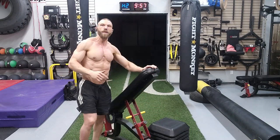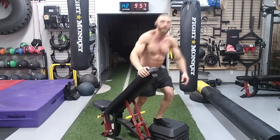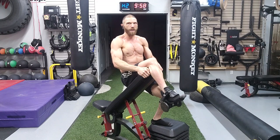What you want to do in terms of the setup position is you're going to set up the bench to a 45 degree incline and then you're going to use the stepper to get up top. From here, you are going to sit on the bench and maintain an upright position and just let your leg dangle off.